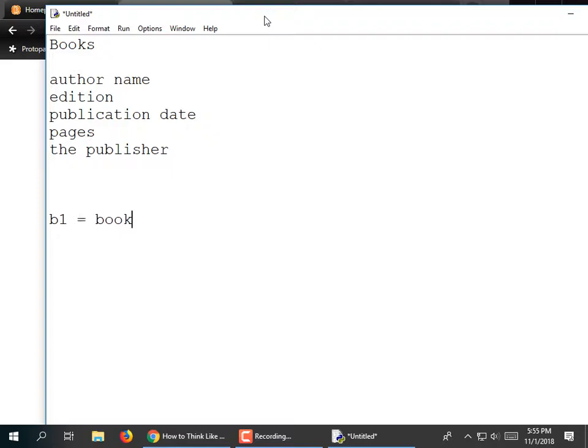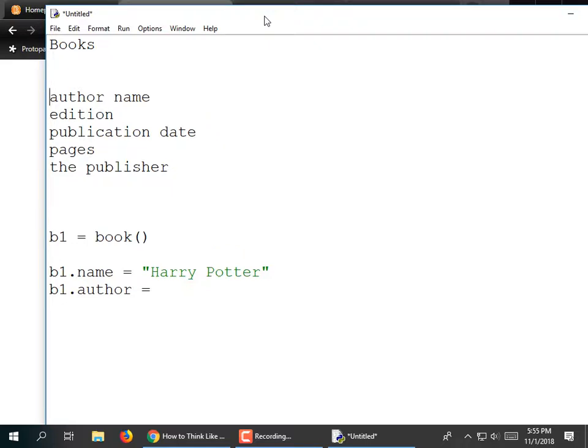And then it'd be nice if we could just create a book. b1 is equal to Book, like that. And then we could say b1.name equal to Harry Potter and the whatever. And then b1.author, see, I forgot the book title up here. So we might want the title. So b1's title could be that, and the author could be J.K. Rowling. And the edition, this is a valuable first edition. Maybe we'd just make that a number, maybe we'd make it a string, I don't know. And then the publisher.